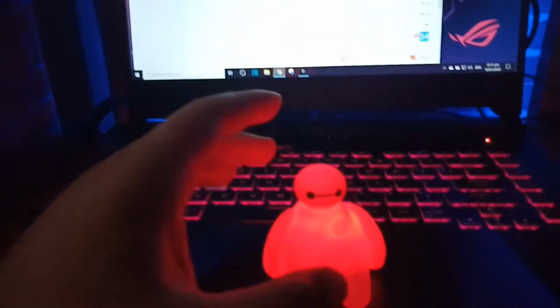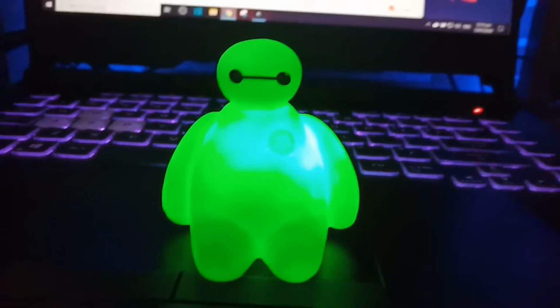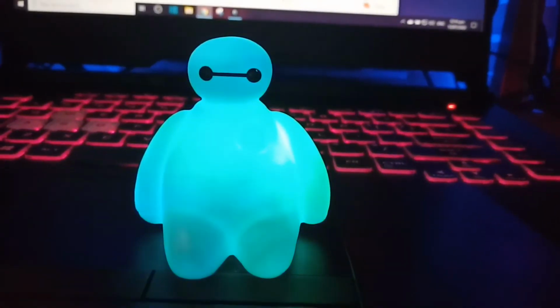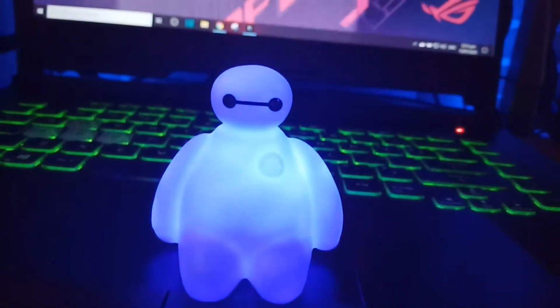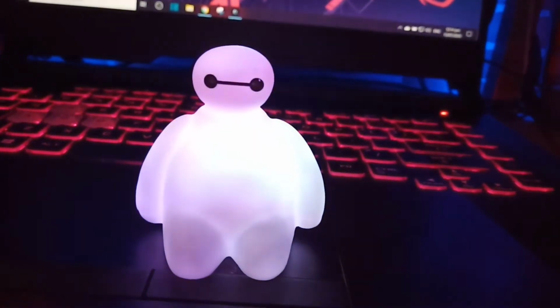So maganda siya. Ang battery niya is yung circle na battery, button na battery. Yan. Okay, I really like it. Mag-change yung perfect color niya.